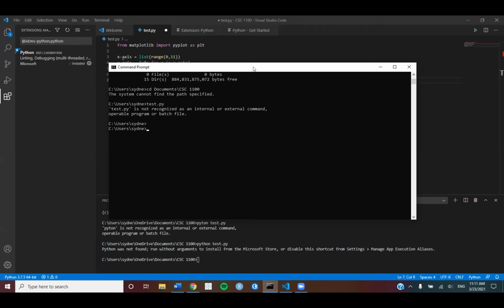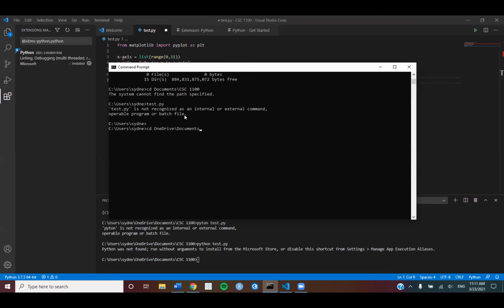So Sydney, type in cd in lowercase, space, and type in capital O and lowercase n and hit tab. All right, backslash, capital D, O, C, hit tab.